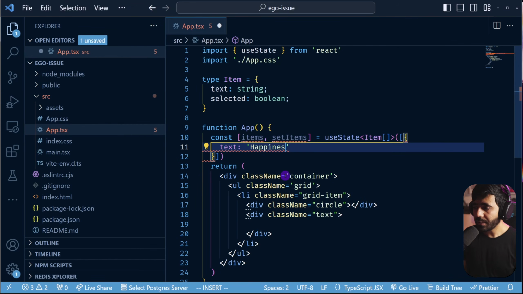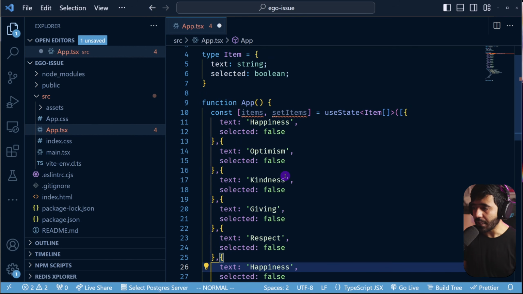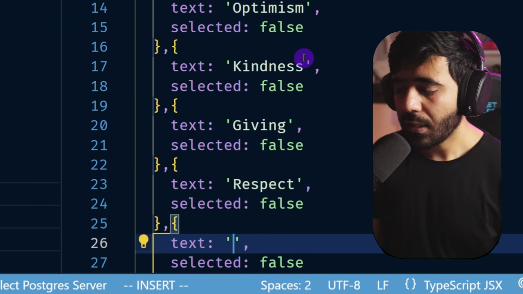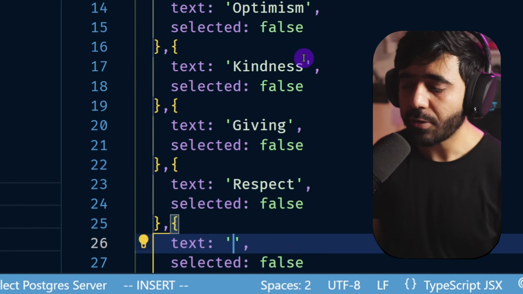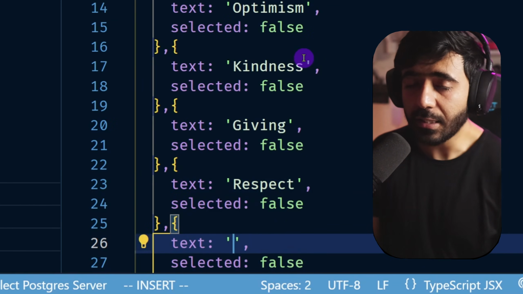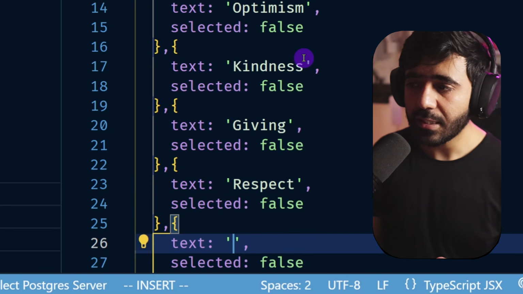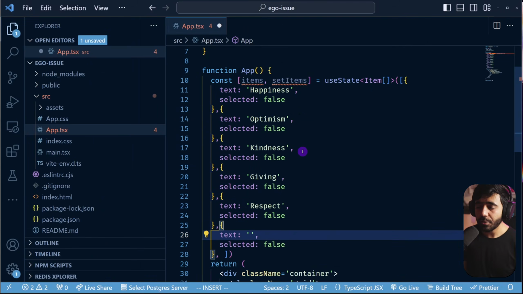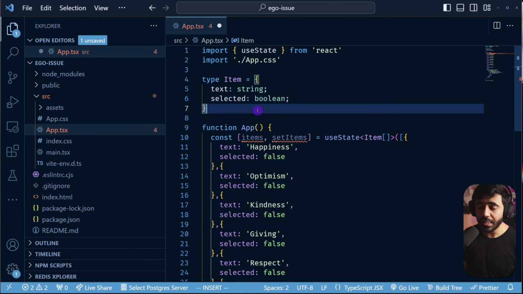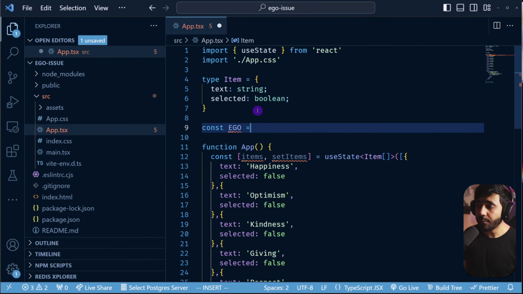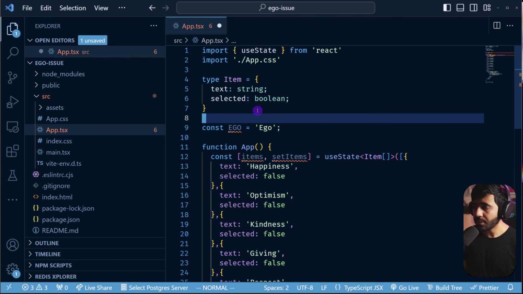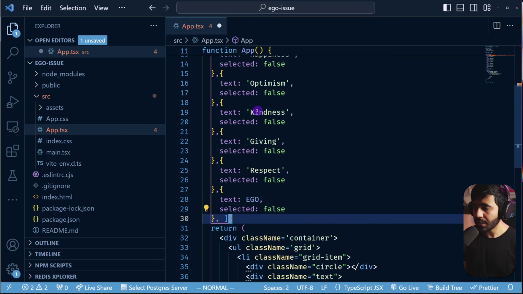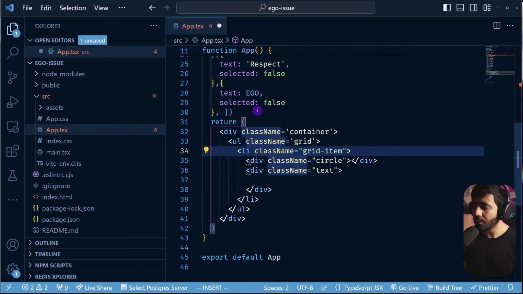So let's quickly create the list of items just like this. I will leave the last item, ego, not hard coded right here because I'm going to be using that ego in different places because there's a special use case for the ego button, as you saw in the animation, because whenever you click the ego button, the rest of the checked SVGs will be unselected. So I'm going to create a constant for this. Let's create a constant called ego and the value is going to be ego just like this. And then we're going to use the constant right here. And we are obviously going to use the constant later on as well.